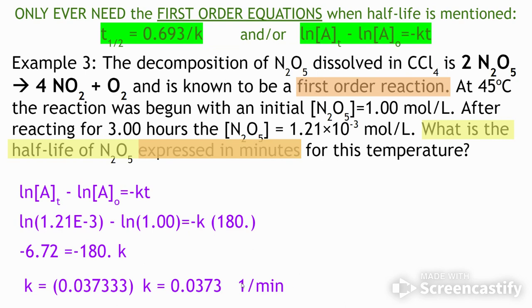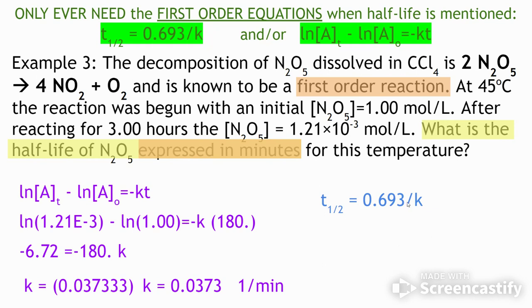But remember, this isn't our final answer. This is inverse minutes because our units for k are always 1 over time for our first order reactions, but we need to use this to solve for our time, and that way our time will be in units of minutes. But it's not too hard to do this. This is now just like the last problem.